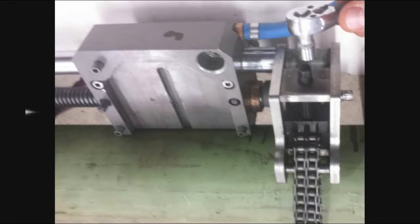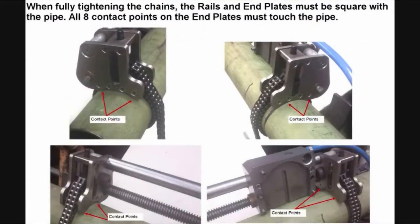Do not over-tighten. It is extremely important when fully tightening the longitudinal module onto the pipe that the rails and end plates are square and not twisted. All 8 contact points on the end plates must be touching the pipe. This will ensure a straight cut and reduce excessive wear on the blade.